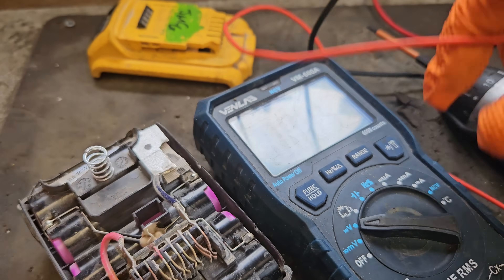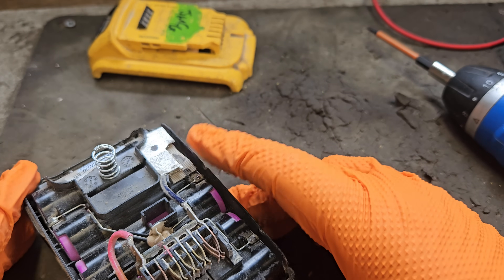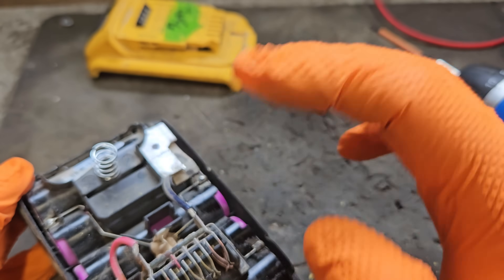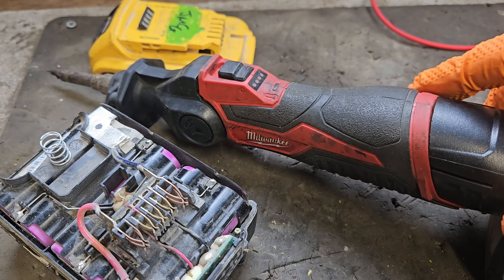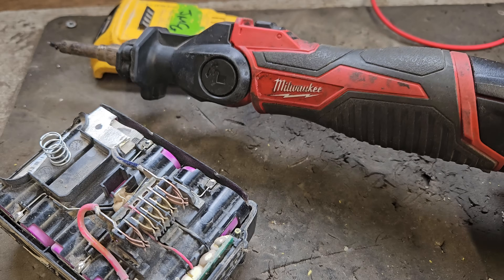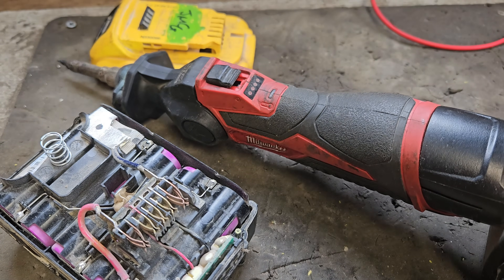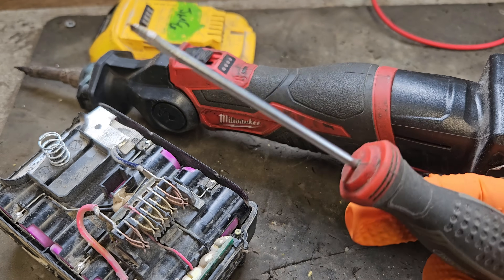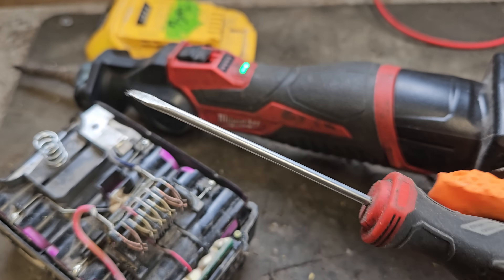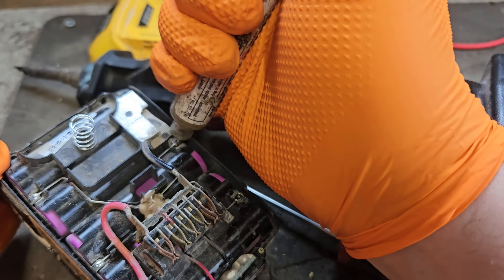There's no significant imbalance — 3.64, same throughout. So if that board was working correctly it should be running the tool, though it might be a little low at the cutoff point. It certainly should be charging, so that's why we're going to remove the board. This brings me to the last two essential tools. Number four is this Milwaukee soldering iron — you need a soldering iron for this job. I'll switch it on and let it heat up. Number five is a small screwdriver. Once the iron heats up I'll show you how to use both to remove the board. I'm just going to put a little bit of flux on the connections to help get them off.